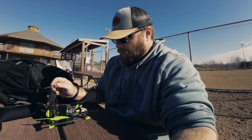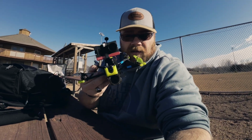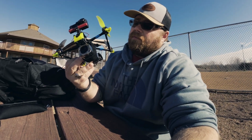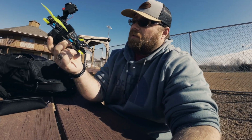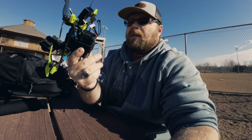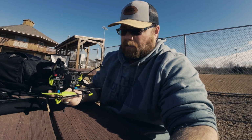All right, so this is going to be the first test of my Flywoo Long Range Explorer 4-inch running iNav with the upgraded BN-880 GPS unit on it. Now I'm flying this with a 3000 mAh battery. These batteries have been giving me a little bit of an issue, and I think I kind of destroyed them by charging them wrong.